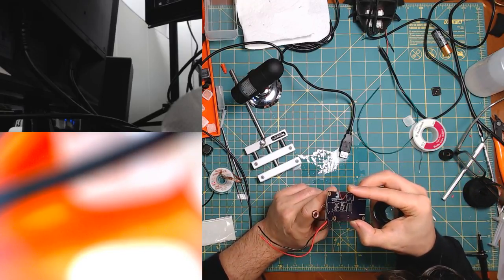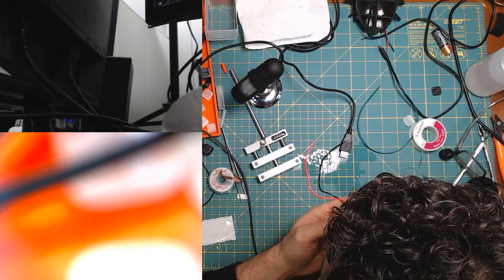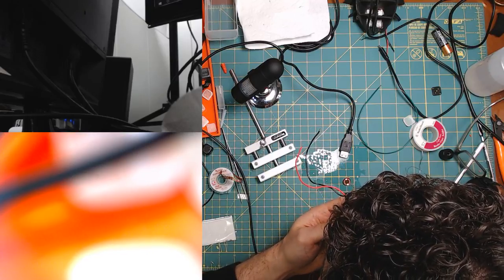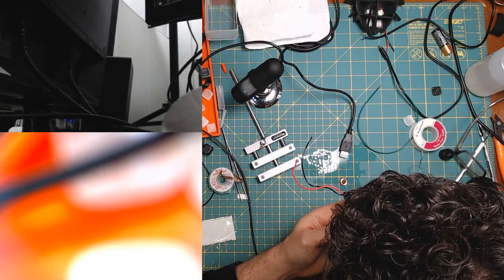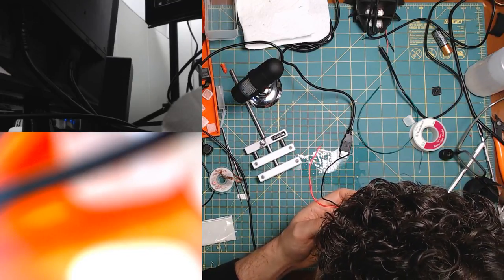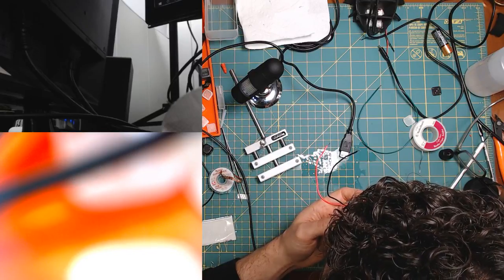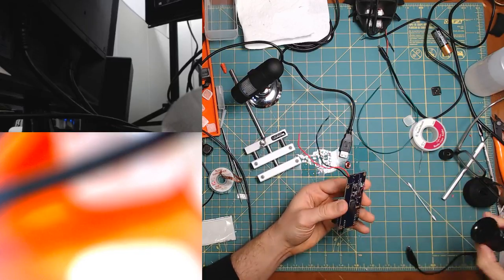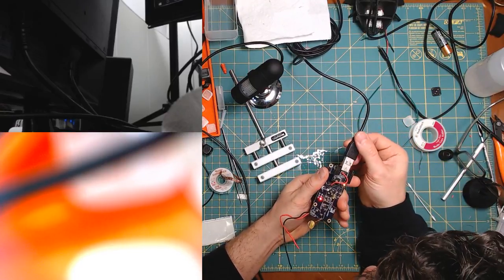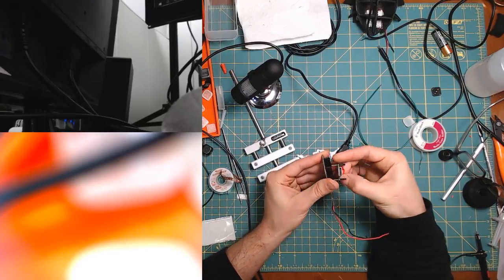I think it might be. I don't know. I don't understand why there is a lot of dark right over this pin over here, which should have nothing to do with battery voltage. There's some dark on the microcontroller here, but the microcontroller is only supposed to receive 3.3. Let's try that again. One more time. Nope. How do I track down this short? Ugh.